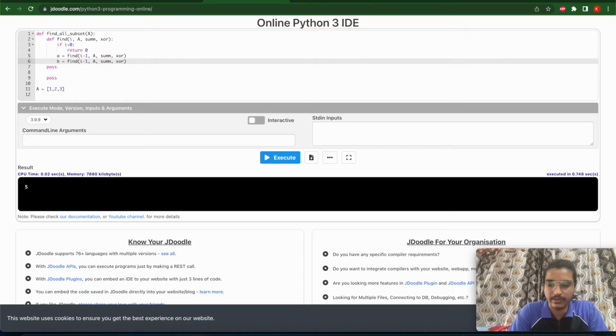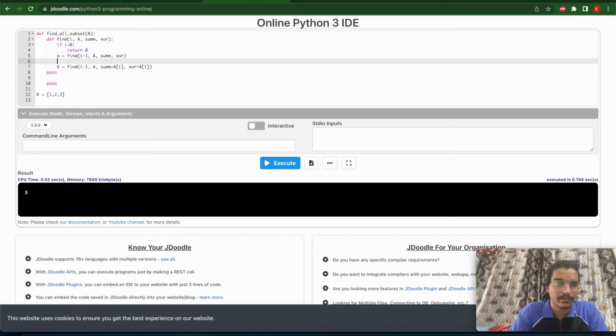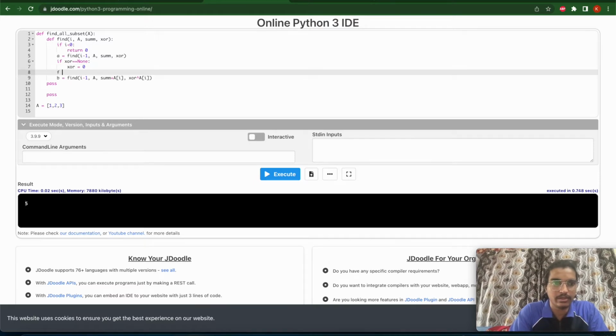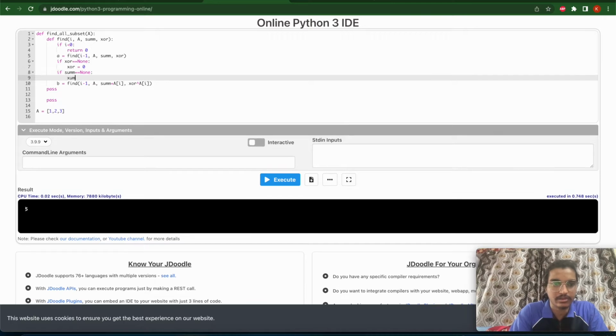So we are adding A of I to the sum and doing XOR with A of I. And here we are checking if XOR equals none, then XOR equals 0, and if sum equals none, then sum equals 0.